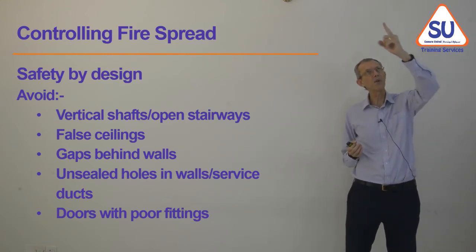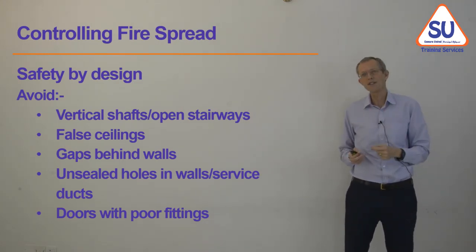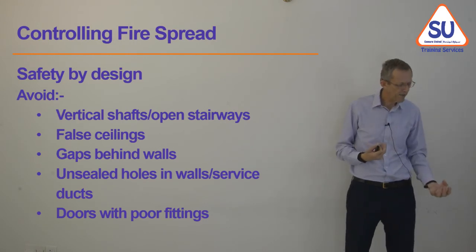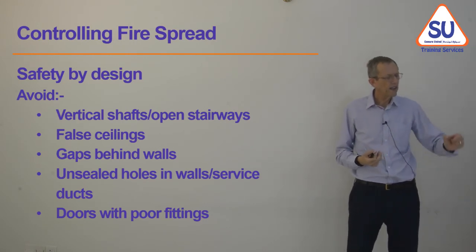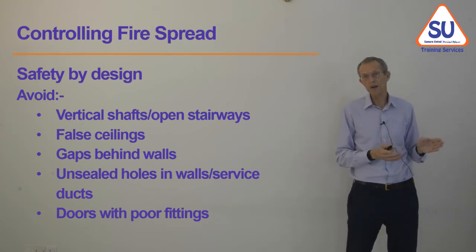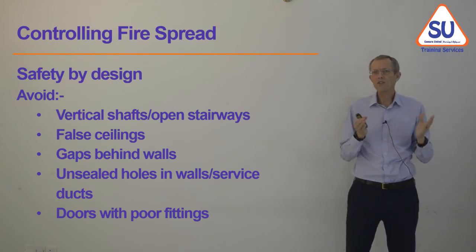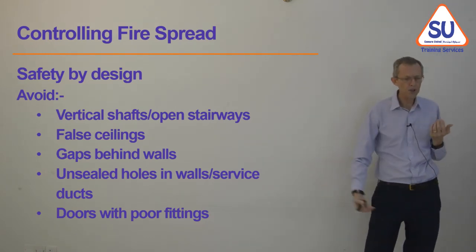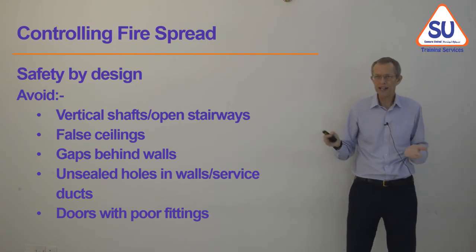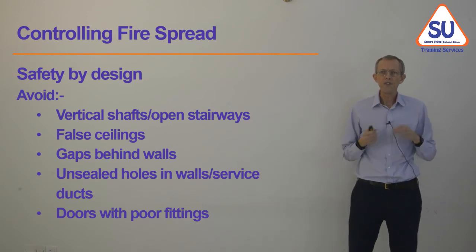Open stairs are a way for the hot gases to travel by convection to another place. And another source of vertical shafts are where you have pipes travelling up through the building. You've got holes in the building, maybe in a cupboard, for the pipes to travel up the building. And those vertical shafts are another possible route for the hot gases to be carried by convection to start a fire somewhere else.